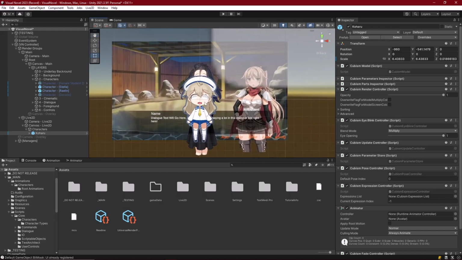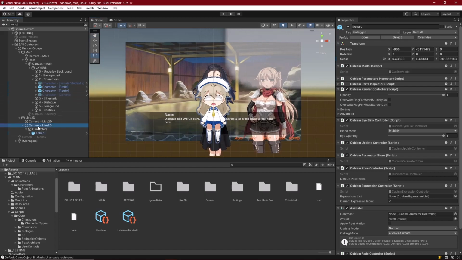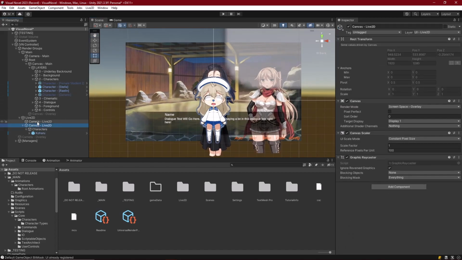We set main to render on a certain camera, and that's how we should do our different renderers for these different character types as well. Again, this is because I'm using 3 different character types. You might still want to do this if you're using Live2D, just so that way you have just absolute perfect control over the depth sorting of your characters, and you don't have to ever worry about them clipping through other objects on the scene, because we're going to project that onto our main canvas instead of having the potential for Live2D characters to clip behind or in front other objects. And we'll do the same thing for our 3D characters.